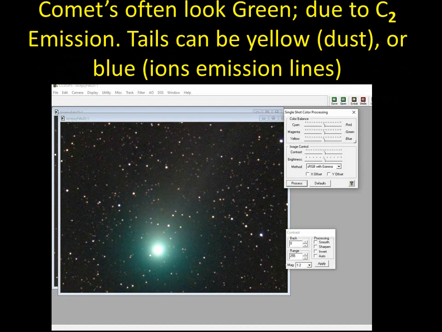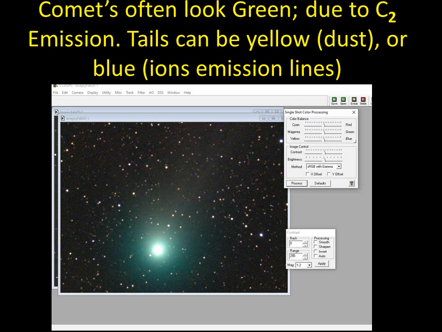And voila, we have a color image. So in this case, it's a comet. Comets usually look green. If your comet looks some weird color, then you might want to call me over, you know, if we're doing this in the classroom. If we're doing this during the coronavirus and we're doing this remotely, then, I don't know, you can email me. Tell me, Rick, my comet came out purple. Well, then we'll have to figure out what went wrong.